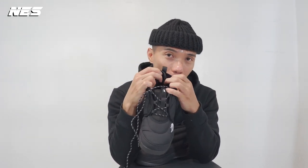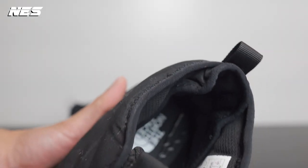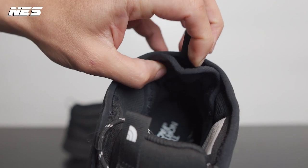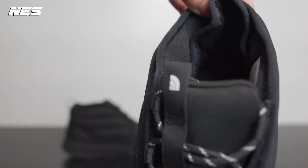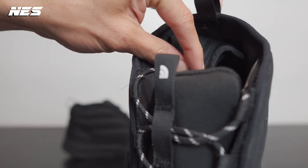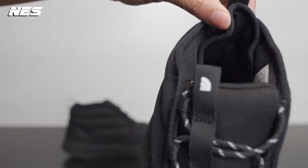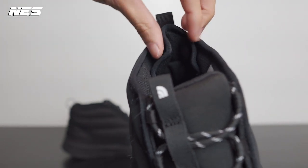And another detail that I also really like about these shoes is the internal built-in heel counter. This is not the molded heel counter like I usually have in other shoes. This is basically a piece of padded mesh. It's gonna give you a very good snug fit in your heel, preventing my heel from slipping. When I first tried them on, I thought the shoe was gonna give me heel slip. However, this internal heel counter fabric mesh keeps your heel in place. You see, there's no hard heel counter there, so it feels very soft.